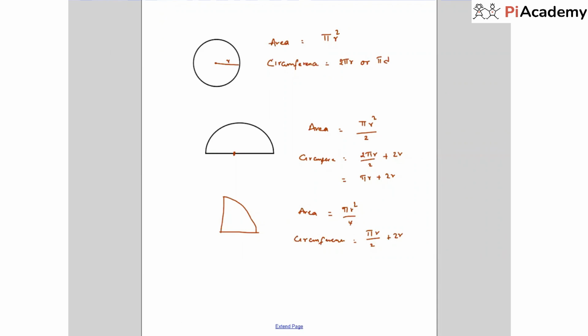Done, guys? All of you? So you understand, once I know the formula of a circle, I can find other formulas. When you are finding the formula for circumference, you have two r's here, and you should add them. So the circumference is 2 pi r for a circle. For a semicircle, it would be 2 pi r divided by 2, which is pi r, but then you should add two r's. Similarly, pi r by 2 plus 2r. So these formulas also you need to memorize.